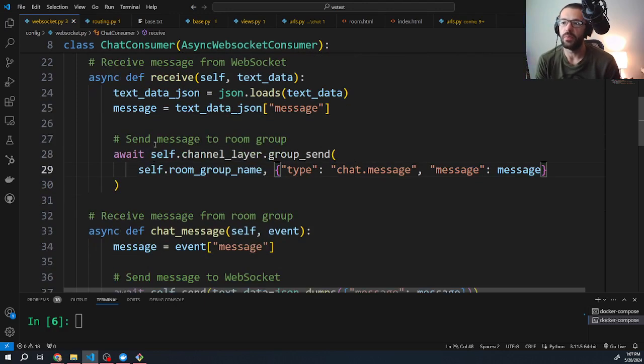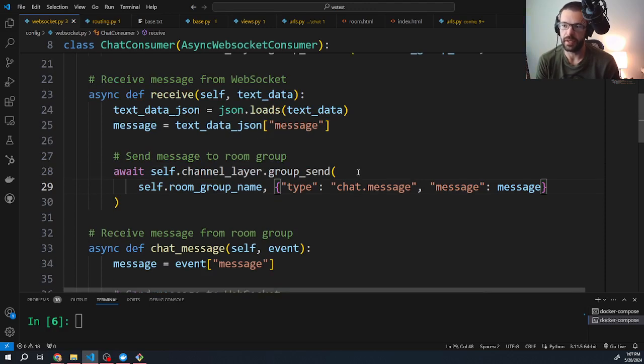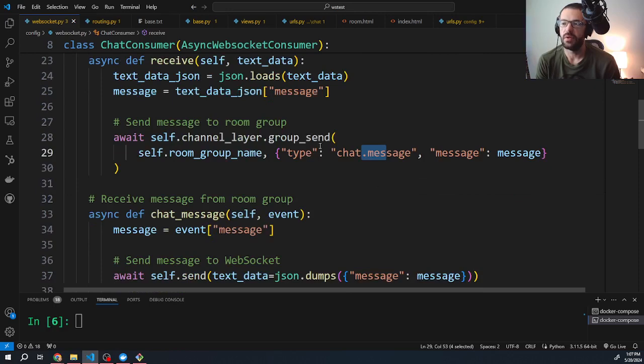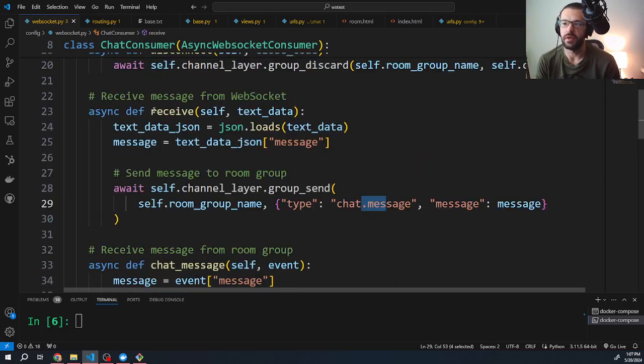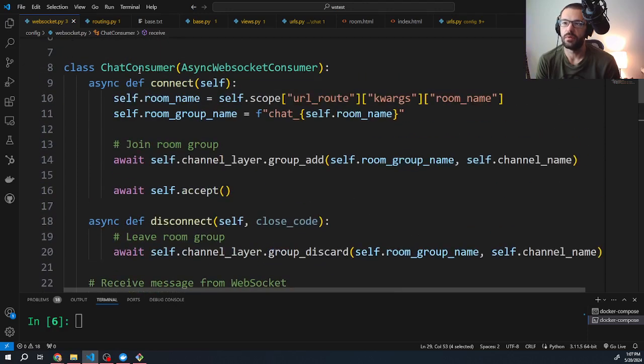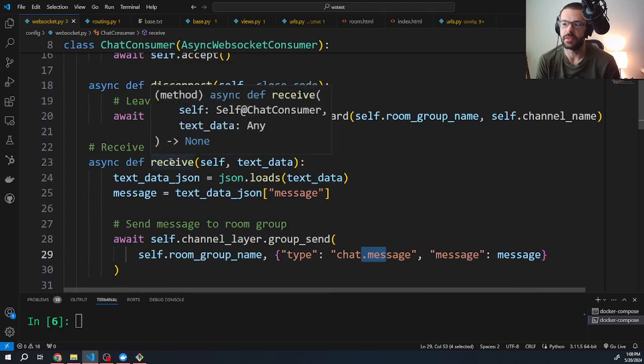What you could do is put whatever logic you want to send out to the group in receive, and run group send on chat message, or, well, WebSocket receive, basically on the receive.